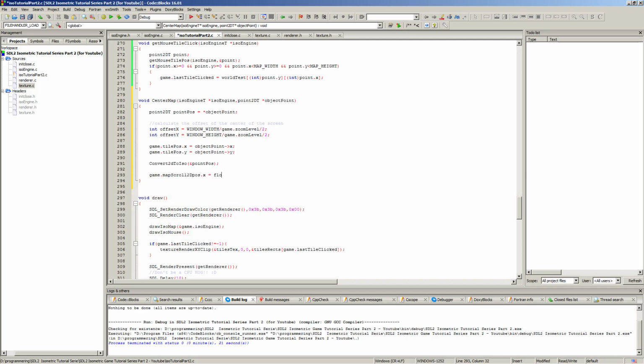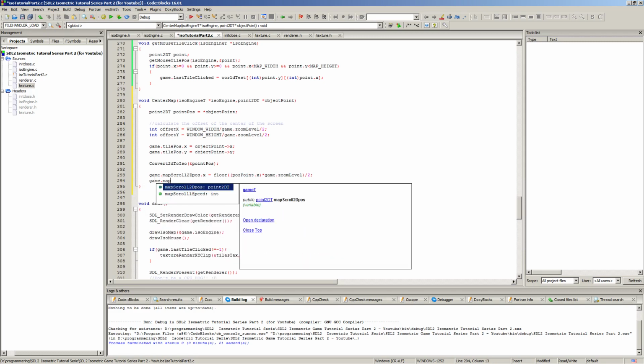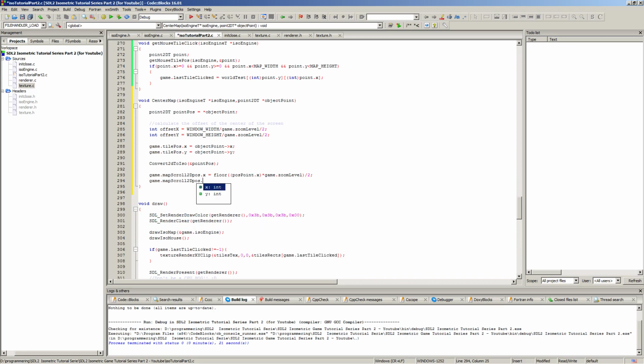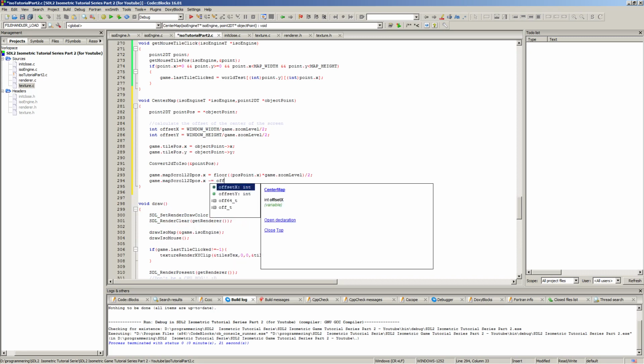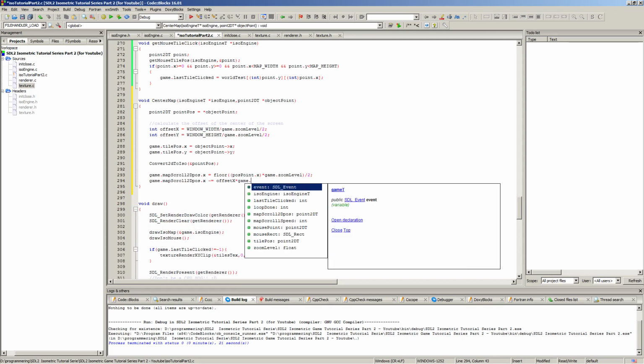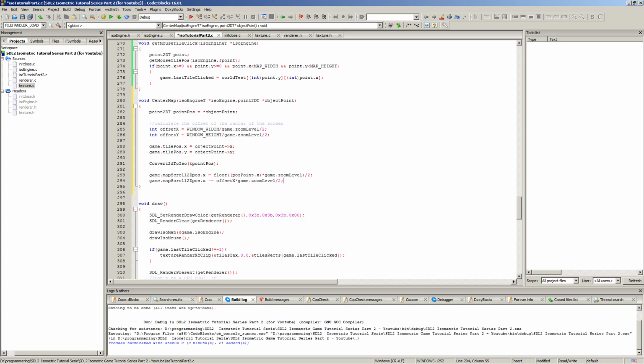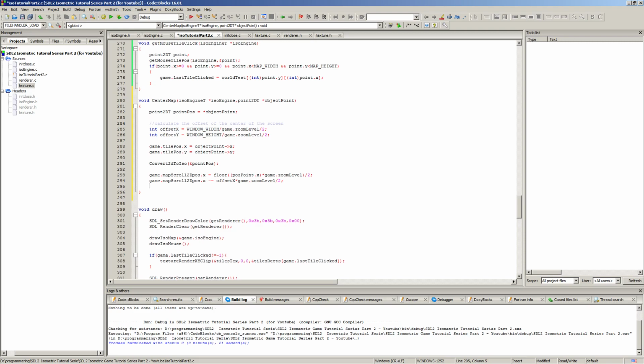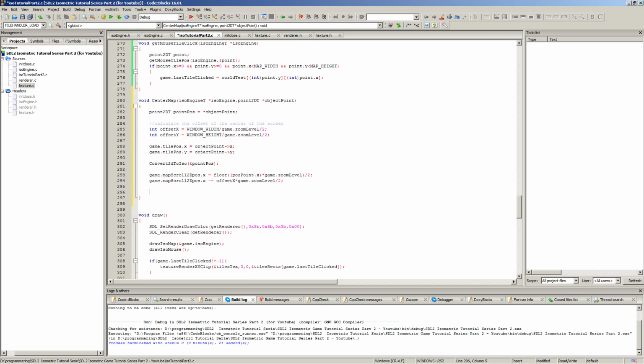We'll floor this one, so when we're zooming things in, we will always snap things to a better position. Point.x. Zoom level divided by 2. And then we will go with offset direct. And we'll multiply this with game.zoom level divided by 2, like so. Yeah.